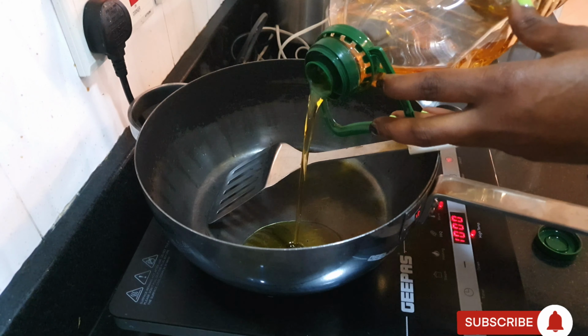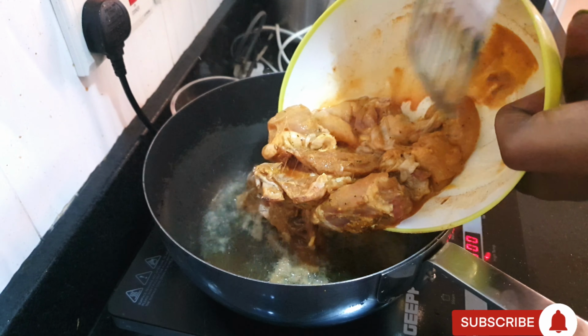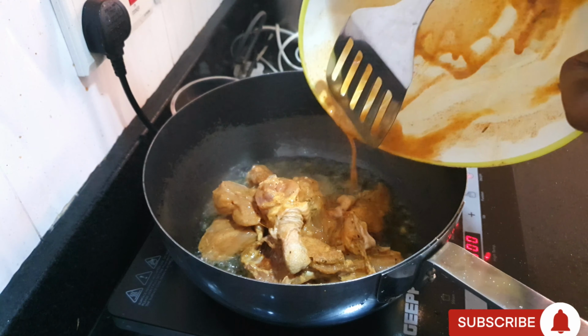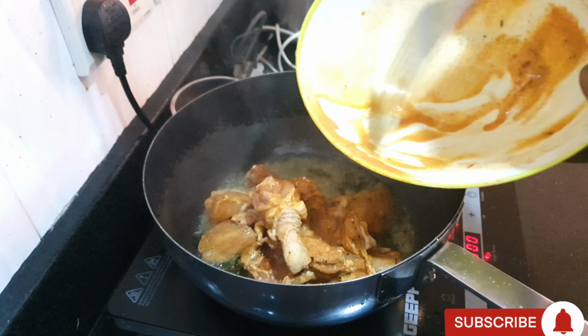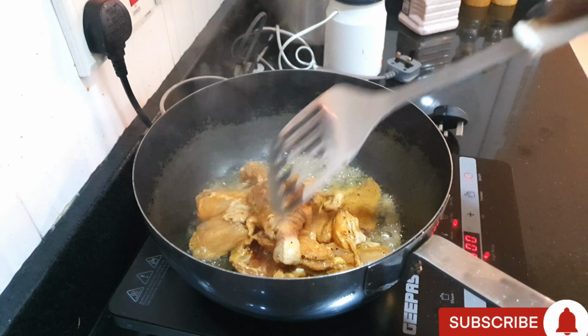Oil on a medium high heat pan. I'm using olive oil. You can use any oil. We wait for the oil to heat up. Then we continue with our chicken. Ooh, I like that sizzling. And I'll let this chicken fry for around 5 minutes, and then I turn them. So be with me.